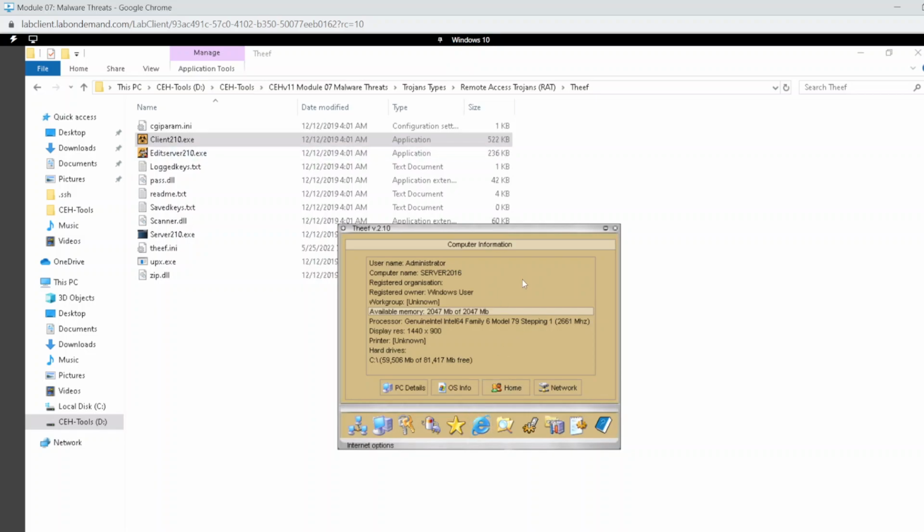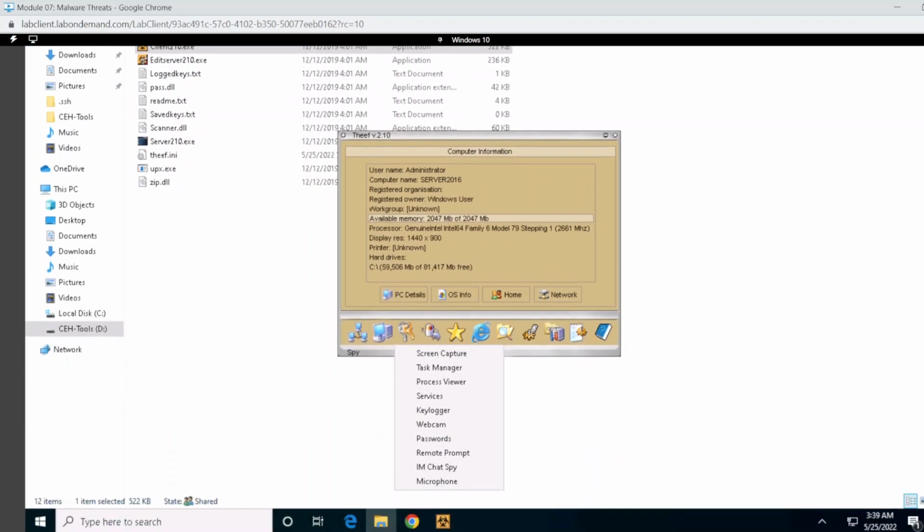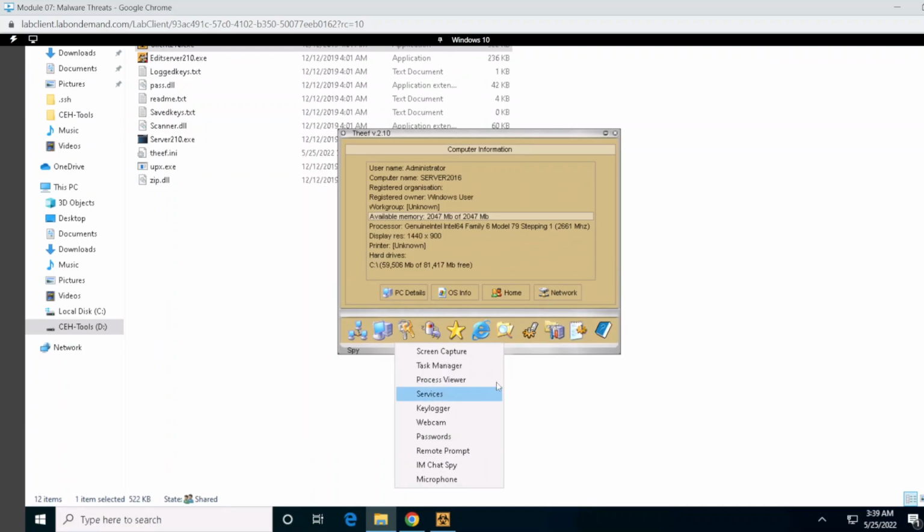So now that we do have access to the computer information and we have successfully made a connection, we're actually going to click the spy icon, and you'll notice that it gives us a few different prompts as far as what we want to do with this software.